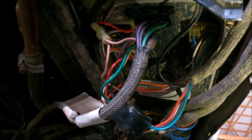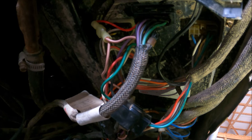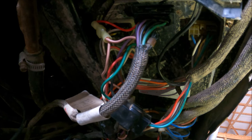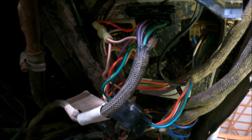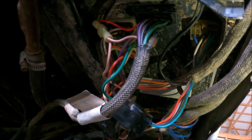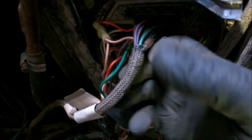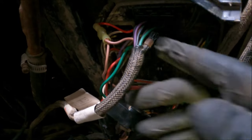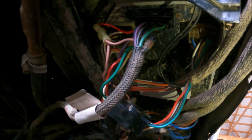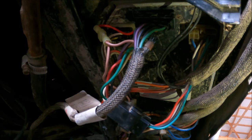So I tried, and surprisingly I was able to get that pin out, and I went back and was able to show them the pin, and we came up with a pin that would fit. I clipped it onto the wire and plugged it back in there, and to no avail, it's still doing the same thing. If I wiggle this whole base just a little bit, every once in a while I can get that light to go out, but within a few seconds it comes right back on.